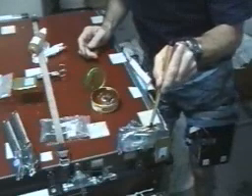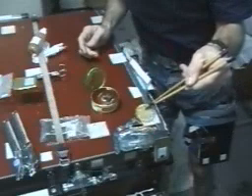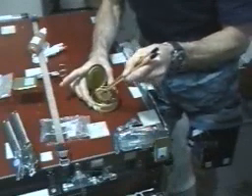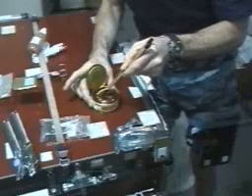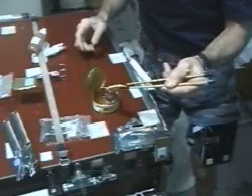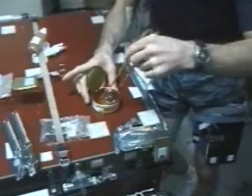Then you can reach into your package of crackers, which again don't have any Velcro on them, so you use one of those clips. The clip has Velcro so you can stick it on the side of the table. You reach in, grab a cracker out, and you can stick that in the honey. Yum yum — this is really a good snack.